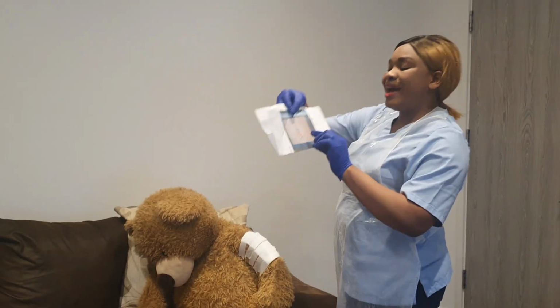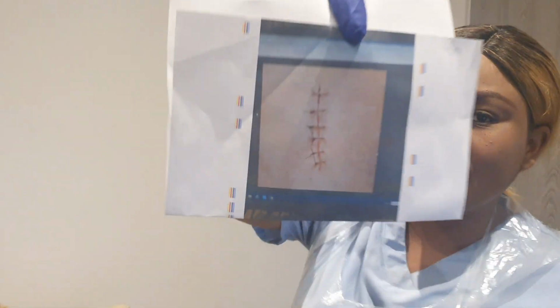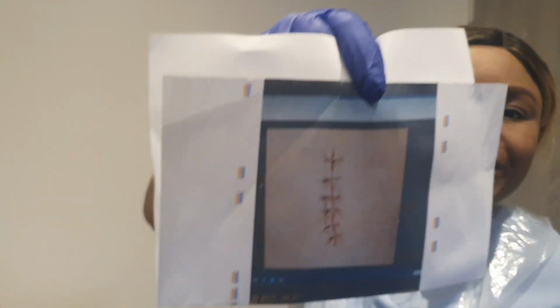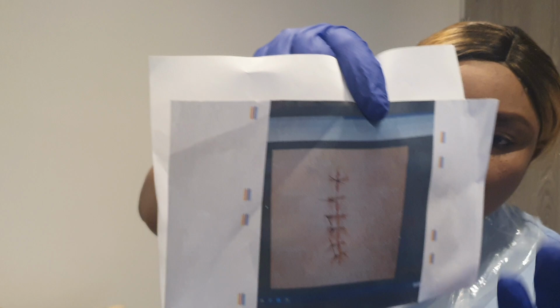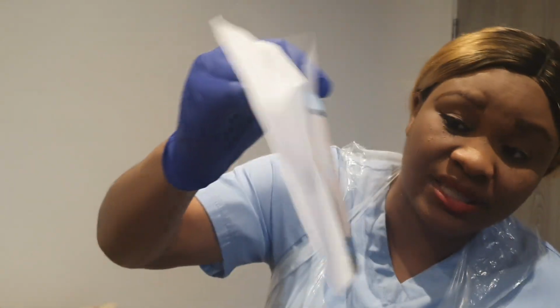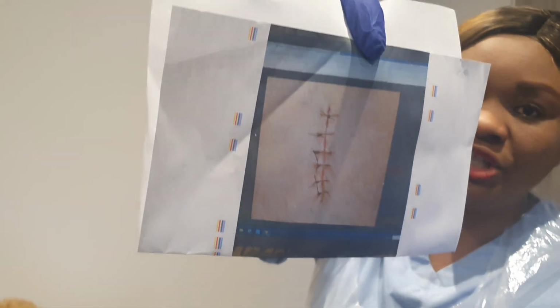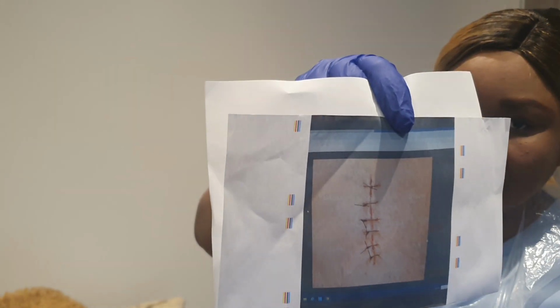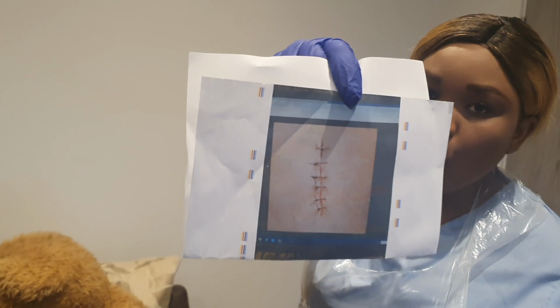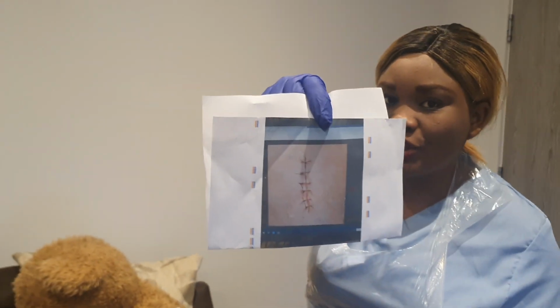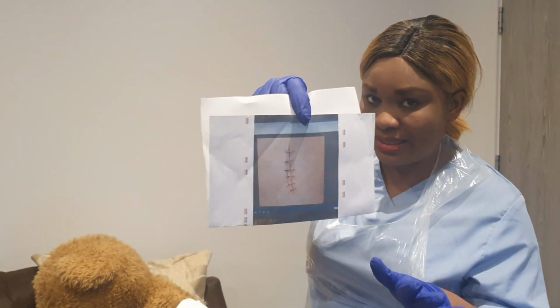Lovely. So look at this wound. You can see why I've described it. The wound is what? Is healthy. The wound is clean. There are no color changes. Are you seeing any color changes in this wound? There are no color changes. The wound is just what? Healing. There are no swellings. There are no edemas. There are no blisters. So I can tell you for sure I'm happy with what? With the T. All right?